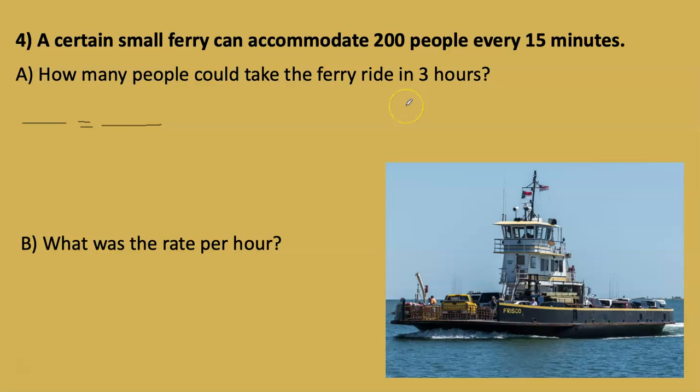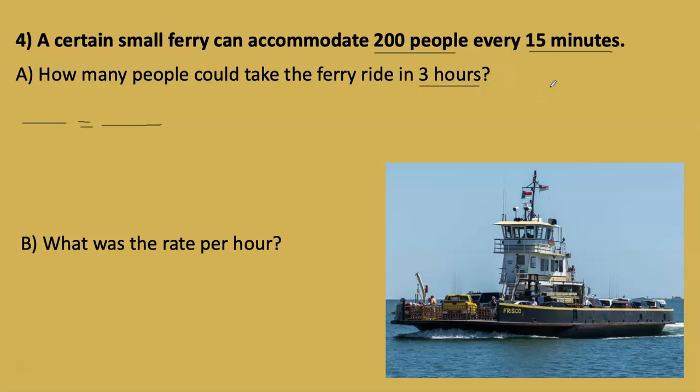And I want to give you some clues so that you can learn how to recognize when you can solve this using a proportion. One way you could think about it is noticing that they give us a rate, 200 people every 15 minutes, and thinking about, okay, they give me a rate. Can I solve by coming up with another rate that's equivalent to the original rate? So you can think of it in that manner, because a proportion is when you have two equal rates or two equal fractions. Another way you can think about it is the fact that there are three numbers.